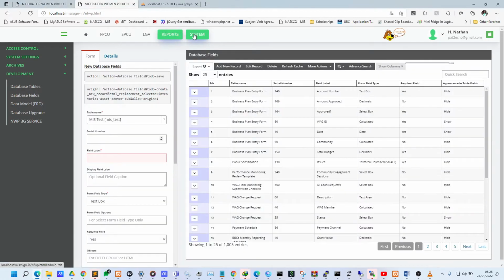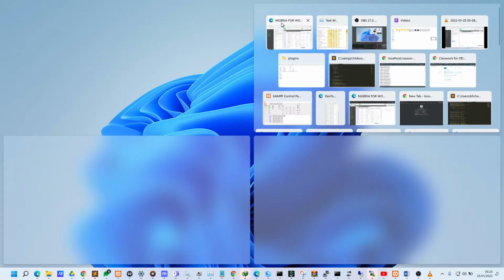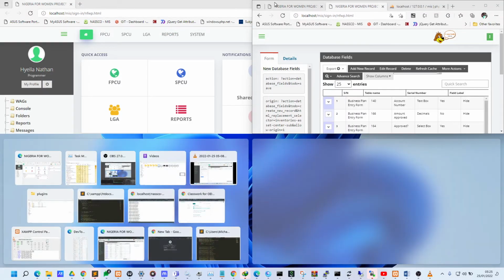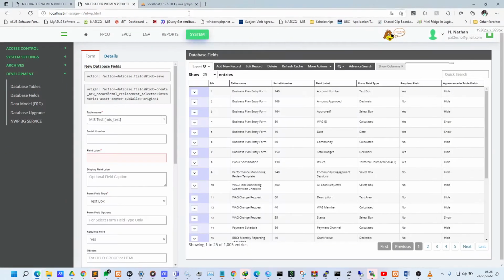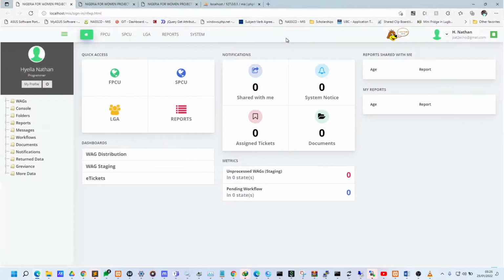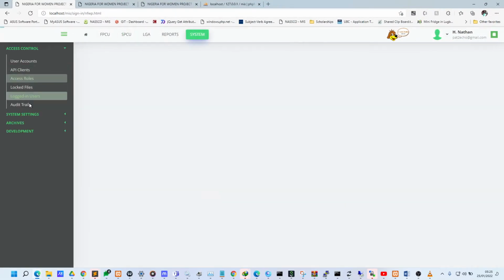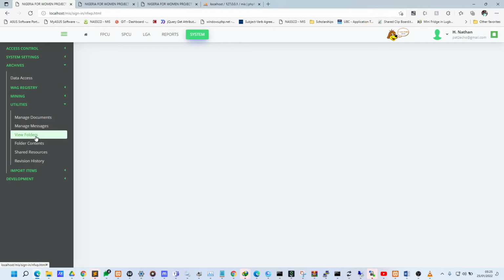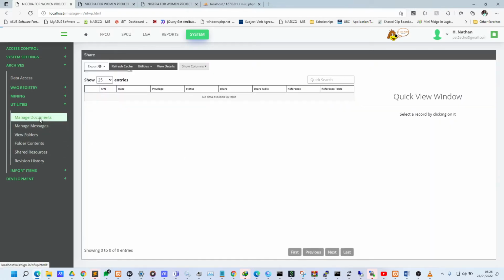If I go ahead to navigate to where I have the table itself, okay, manage documents.